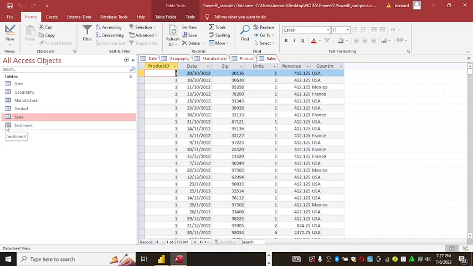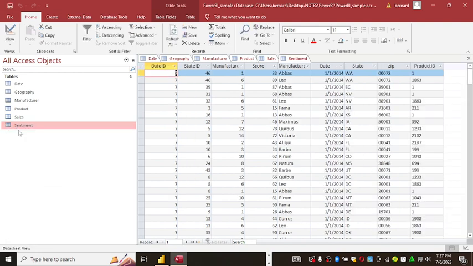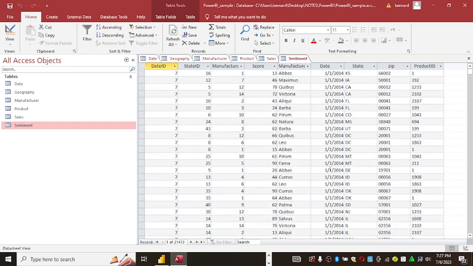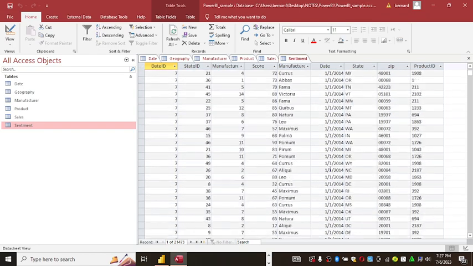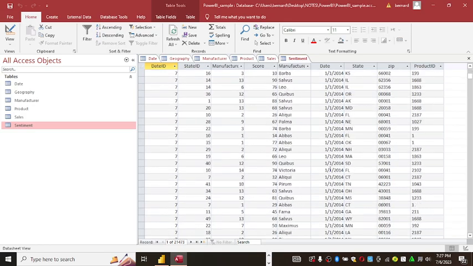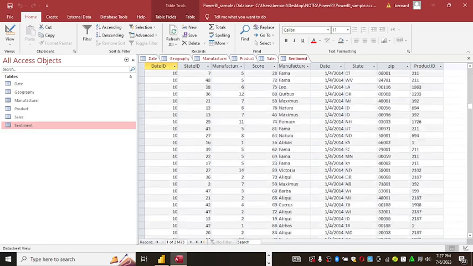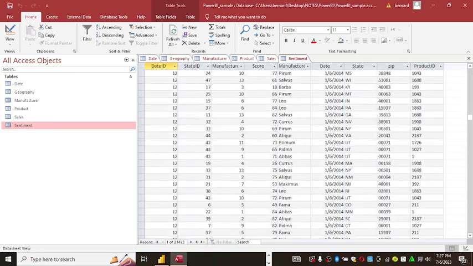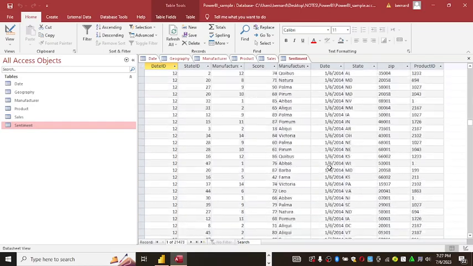We also have the sentiment. Let's open the sentiment to see the data in that table. Remember, this is big data, so the data is very long.